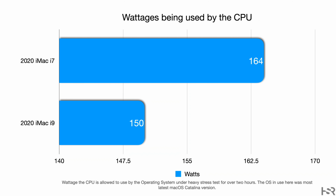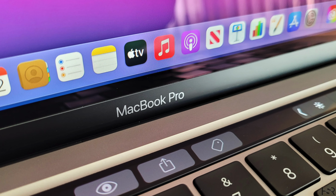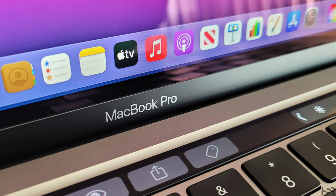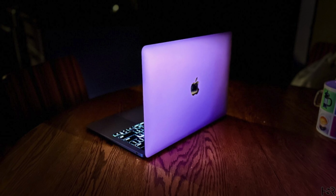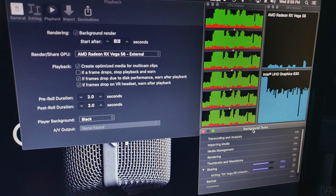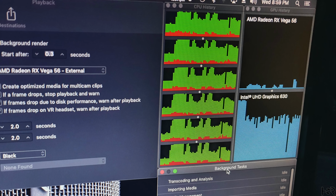What I found was the i9 processor in the iMac got a lot less power to it even when compared to the i7, and the difference was about 15 watts. As you could appreciate, the i9 would actually need more power than the i7 to operate properly and reach its full capacity. By underpowering the Intel Macs just before the M1 release, Apple has ensured that they don't look as good as the M1 chip, and the performance difference between the M1 and the Intel chips would be huge.